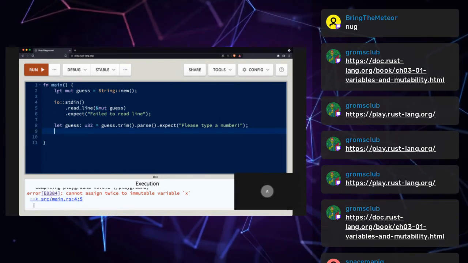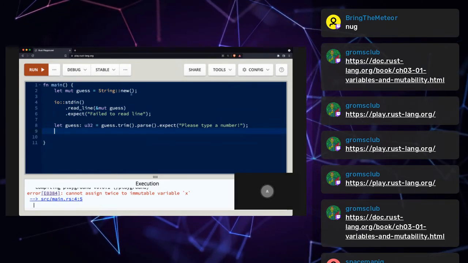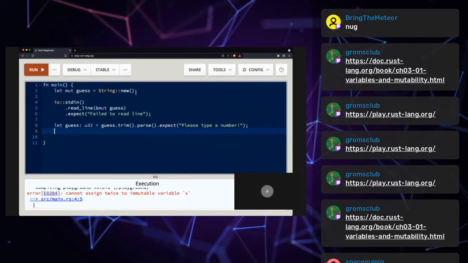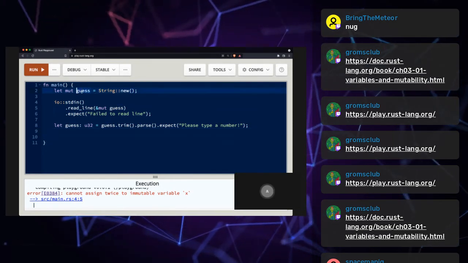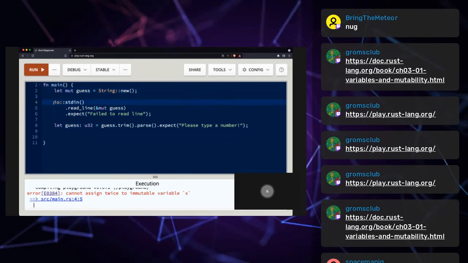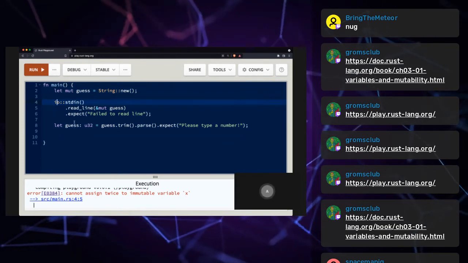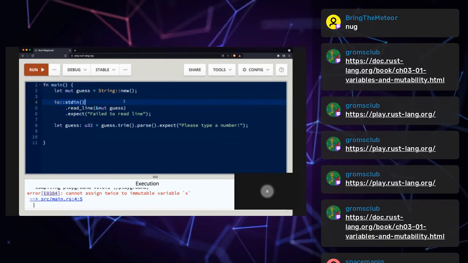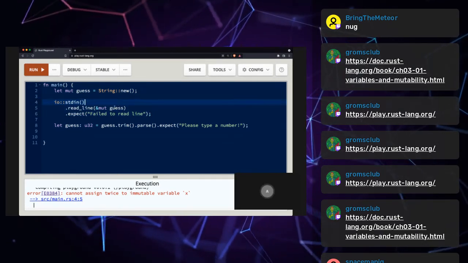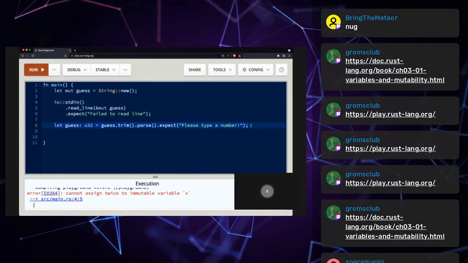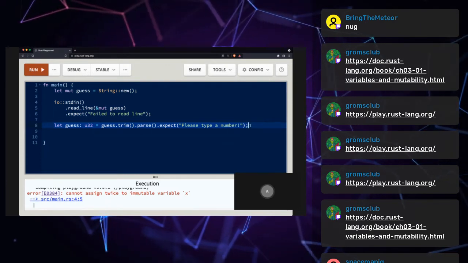So let mut guess equals String::new. I'm not going to go into a deep dive because we did this in one of the previous videos where we built this program. This is creating an empty string variable called guess. Elsewhere in this code we'd prompt the user to enter their number, then grab that number with this line of code, and then change that number from string text, just characters, into the specific number.